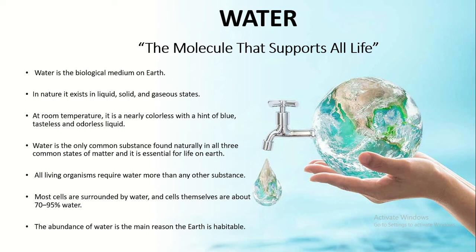And at room temperature, water is a nearly colorless, with a hint of blue, tasteless, and odorless liquid. All living organisms require water more than any other substance, and most cells are surrounded by water, and the cells themselves are about 70 to 95% water. The abundance of water is the main reason why the earth is habitable compared to other planets.